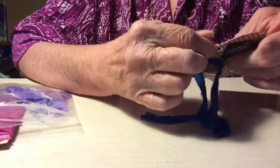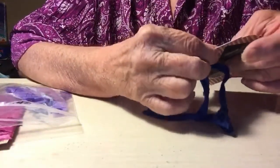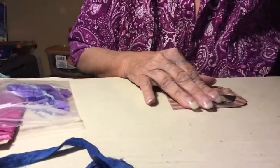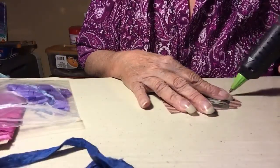Oh, shoot. I keep getting a pollen alert on my phone. And it just broke through my tag. I'm gonna have to glue it.